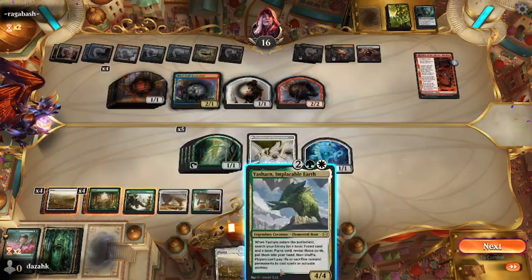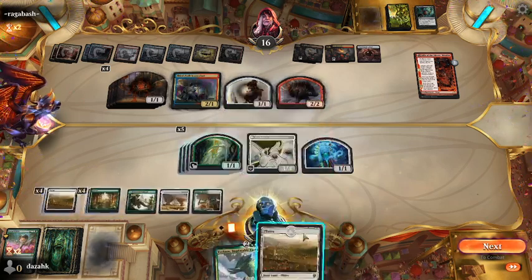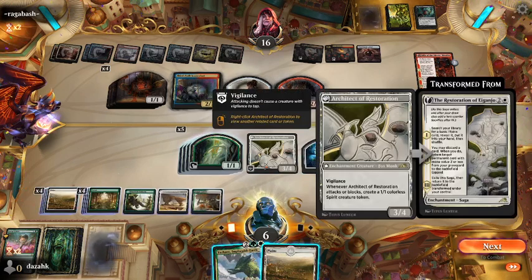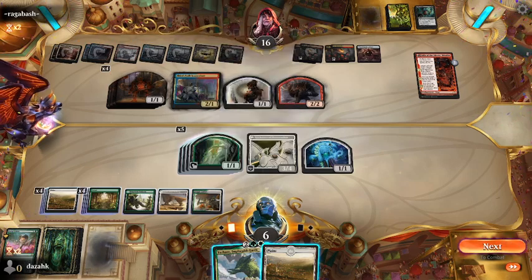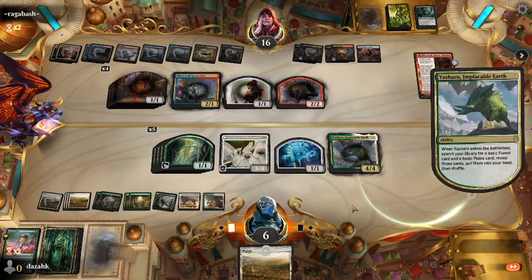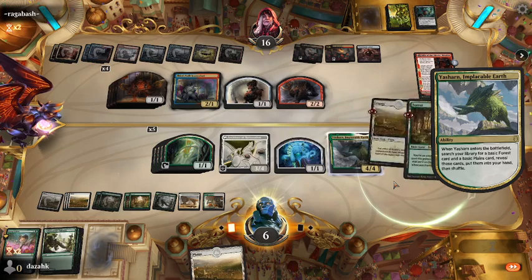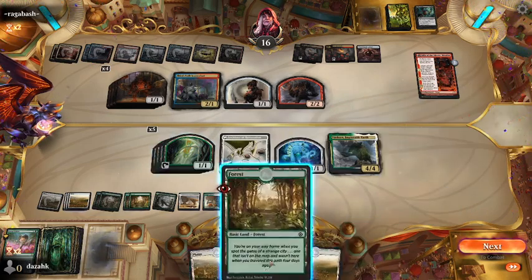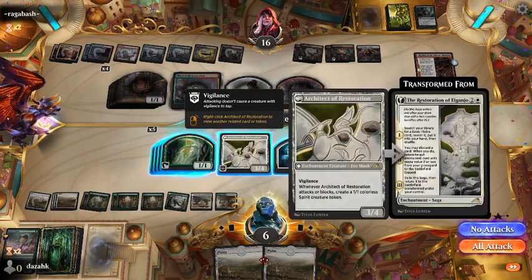Oh. Players can't pay life or sacrifice non-land permanents to cast spells or activate abilities. Well, that might come in handy. Now, this guy's got Vigilance. He's going to get blocked by a bunch of things. Let's play Yasharn first. Gets a couple of land out of the deck. Let's go ahead and attack with that.